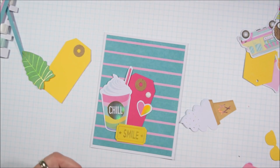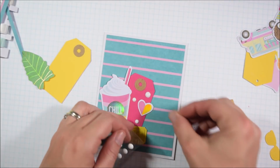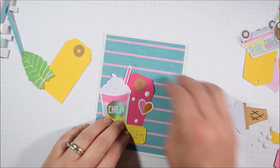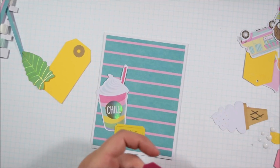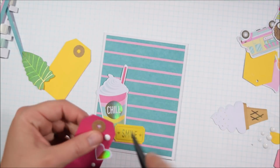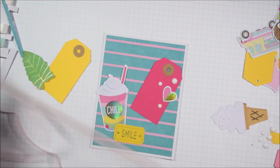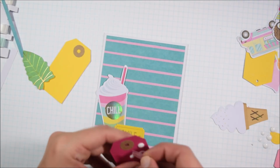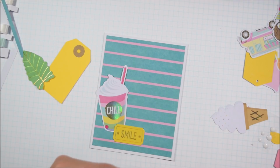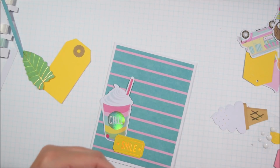Enamel dots, sequins, that kind of thing can easily be slotted into my stash, so I don't worry as much about using up those. But die cuts tend to pair really well with the pattern paper that comes in the kit, and if you don't use them with it, then it becomes a little bit trickier to find things that they match up with. So for that reason, I'm pretty generous as I go through my die cuts in a kit. I don't try to save them or anything like that. This ribbon, I can throw it in my stash easily, like I said, enamel dots, sequins, all that kind of stuff. The dies will be great additions to my die stash. But some of the other embellishments, the tags, the die cuts, I'm going to use those up.